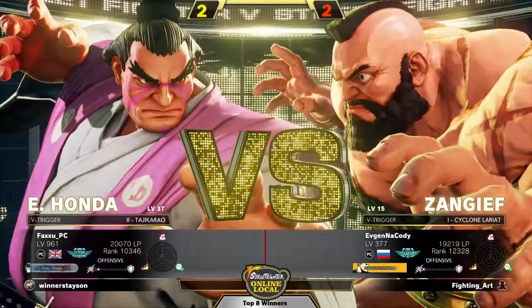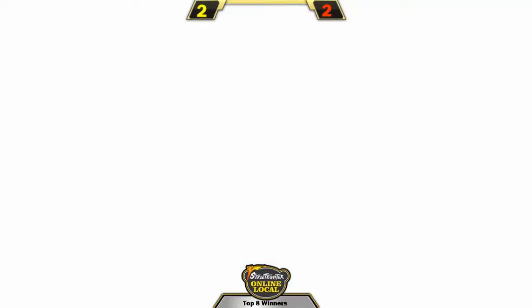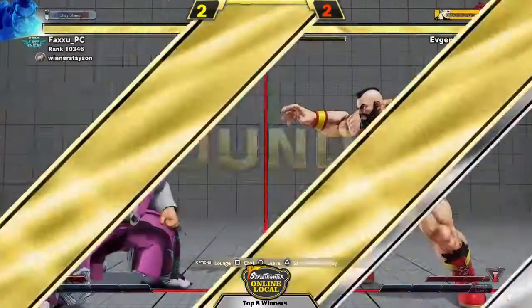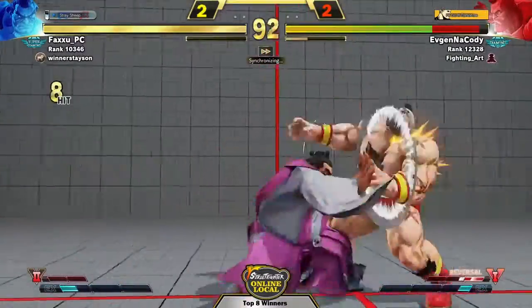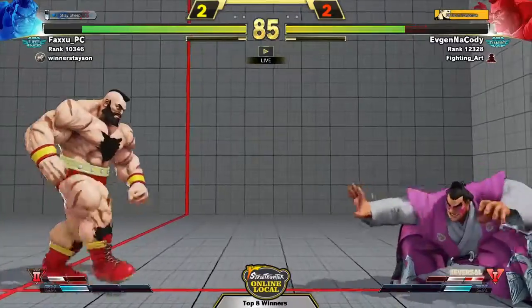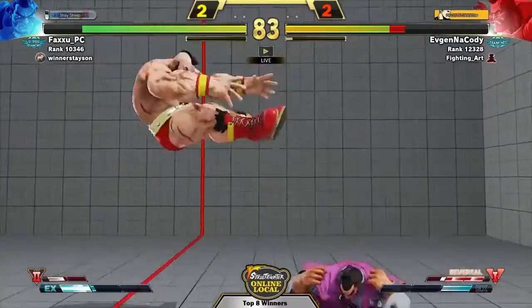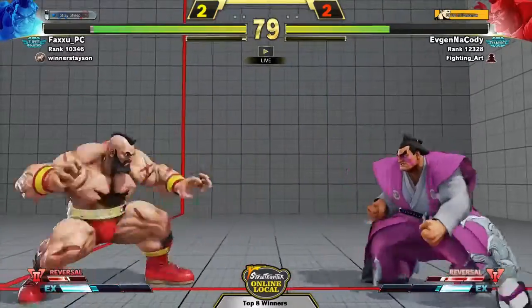He knows it's a horrible matchup, doesn't he? Honda struggles more with Zangief than I think Bison or Balrog does, because he could just right watch him. He's gonna V skill everything. Nice anti air with butt splash. Faxxu knows to just zone out.